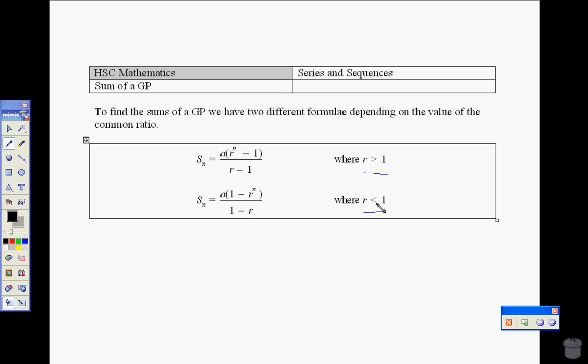Notice r is never going to be equal to 1, because if it is equal to 1, all we've got to do is count up how many terms and multiply it by our value of a. The terms aren't going to change. If your common ratio is 1, your term each time is going to be the same, so it's not going to matter. Also it's not going to be 0, because you're not going to multiply by 0 to get another term. That's not going to give you a series at all. So there are your two forms you're going to use in all these questions.